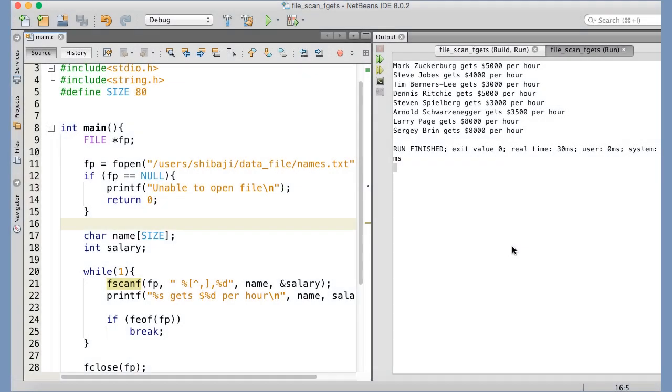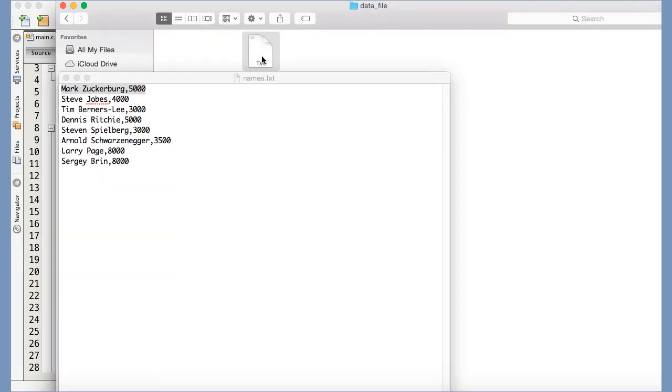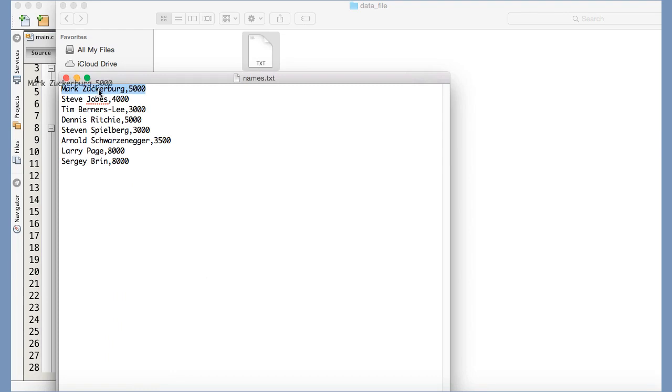Okay, here is the program that we developed in our last tutorial that reads a text file containing the name and salary of some persons and displays the result here in the output console. You can see the output here is the formatted string containing the name and the salary information, and the text file was names.txt, which contains the name and the salary of each person in each line separated with a comma.